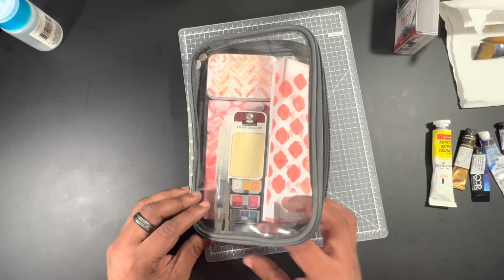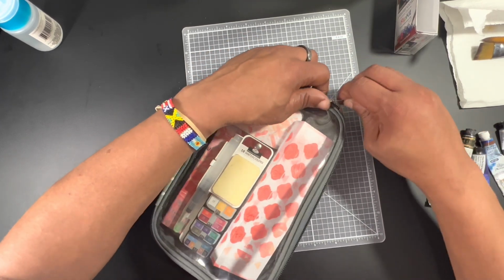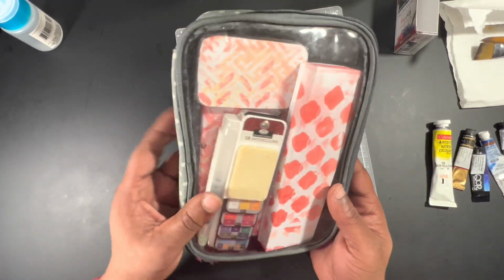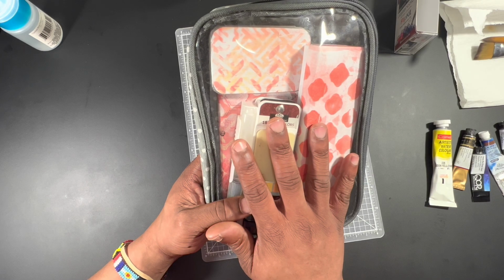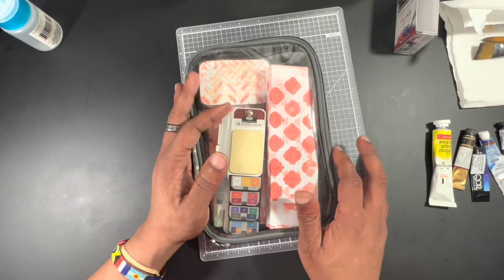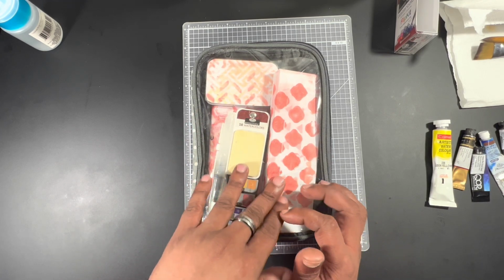Oh well, there we go. I'll be zipping it up, and that is the kit that I'll be painting with on the go throughout this year. So as I said earlier, I will be putting a video up doing paintings from this kit coming up soon, so you guys will be able to actually see it in use. If I ever use it on the go or on travel, I'll probably shoot YouTube shorts to put up about it, just so again you can see it in use.